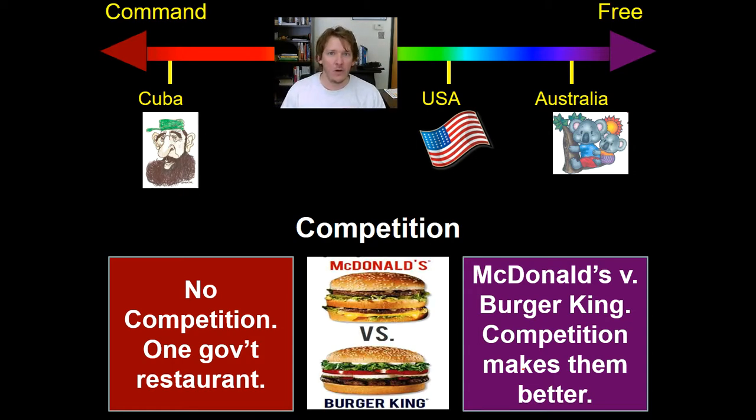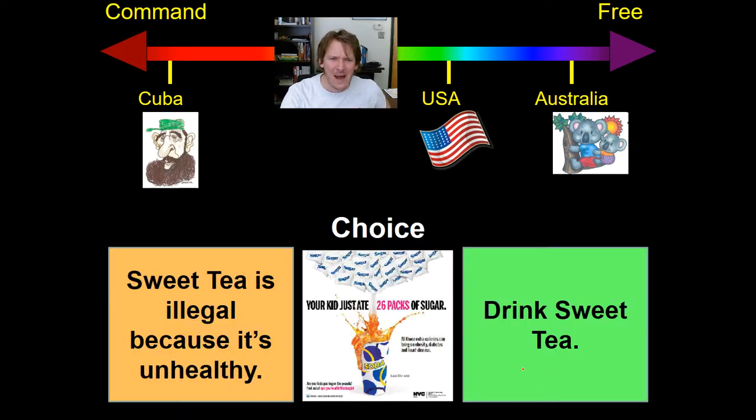And so what they have to do to get people to come to their restaurant, they can't win a battle head-to-head hamburger-wise with McDonald's. So they got to say, all right, well, but we got tacos. Man, I don't want a taco from Burger King. I got Taco Bell. Choice.